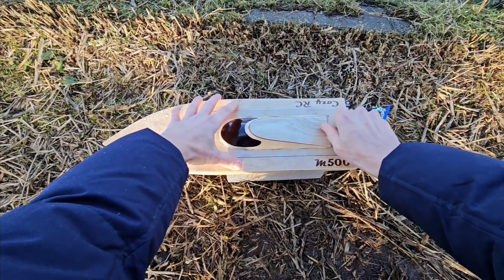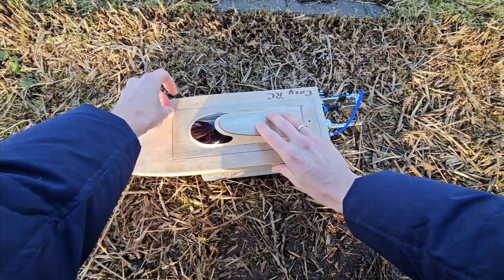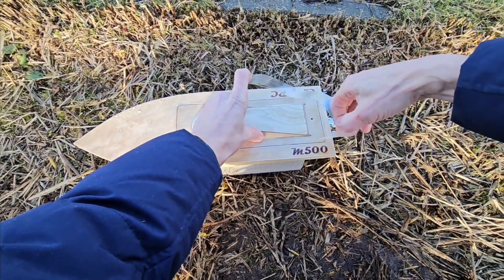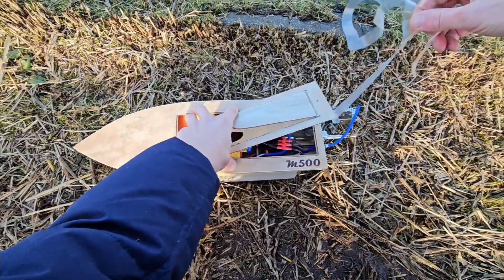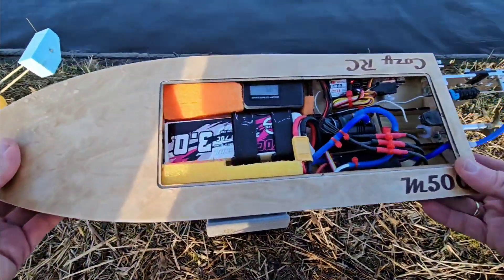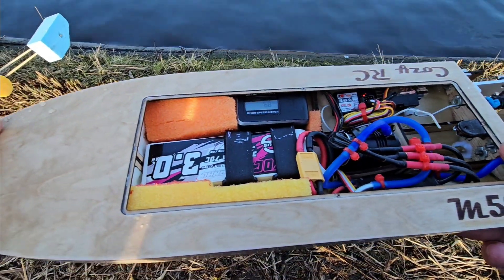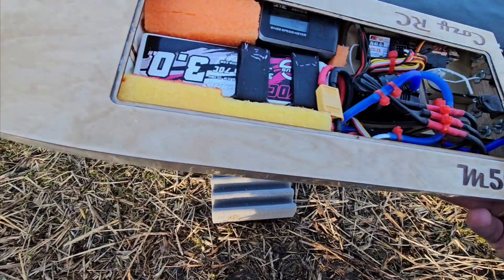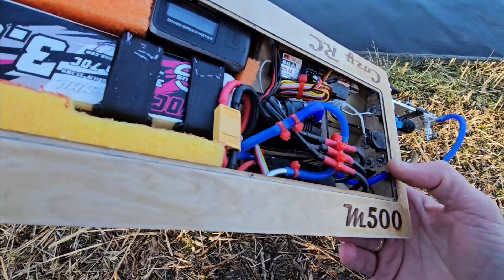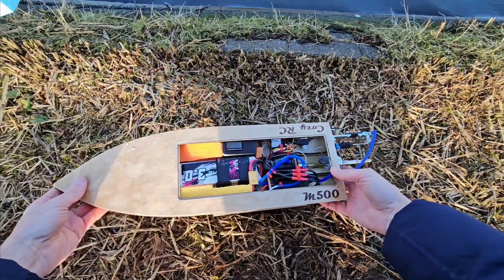It's about five or six degrees Celsius in the Netherlands, so still pretty cold. I pre-warmed the lipos, and basically I don't have to worry about a hot motor or a hot setup. So this time the top speed is 68 — not bad. Last time I got 71 with the exact same setup. And more importantly there's hardly any water in the hull, just a few drops — the water leak is resolved. That's great.